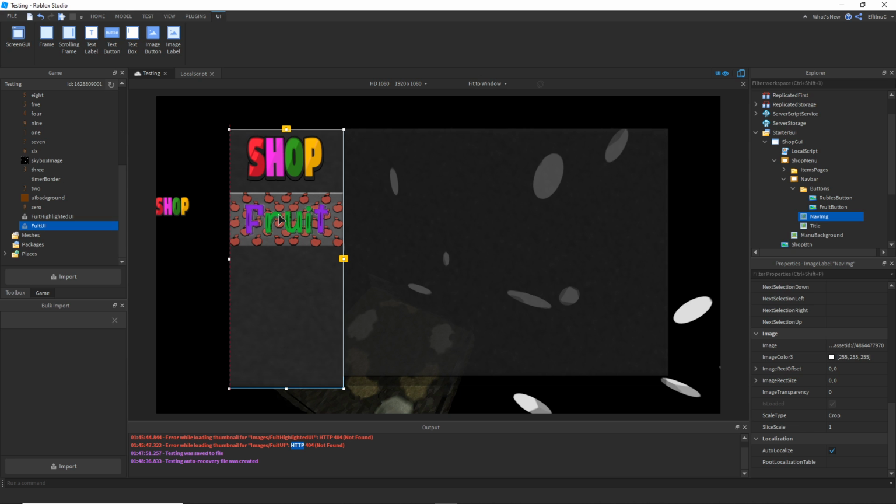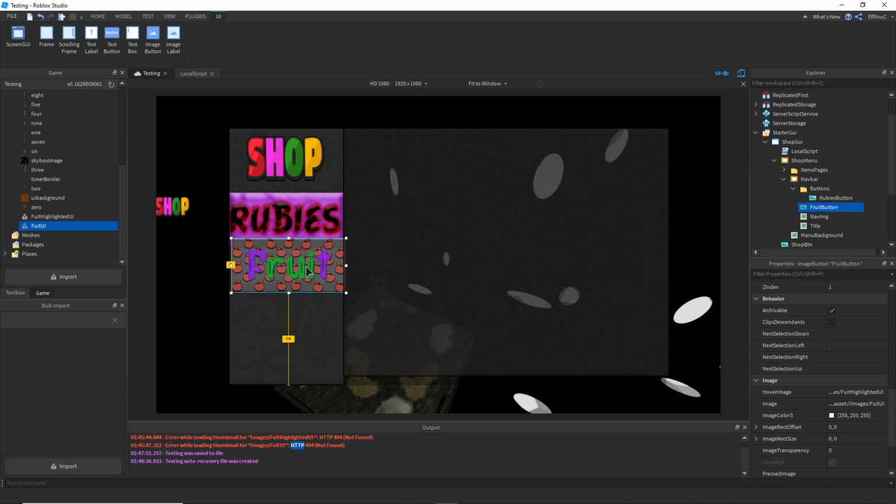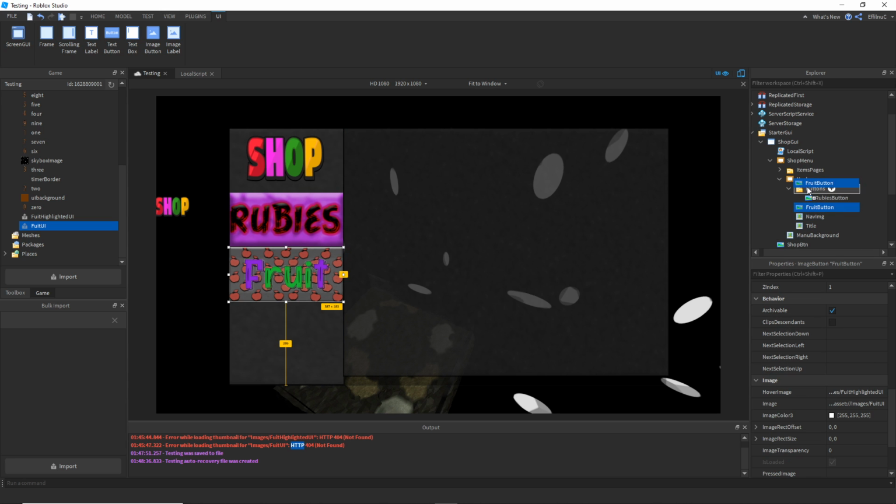We're just going to move that down. Okay, that's not what I wanted to do. We need to select the fruit button, bring this out. I'm just going to move this down. This is going to go underneath the other items here. So it's going to go like here, I guess, would do fine. So then we can move that back into buttons, and that should do that.